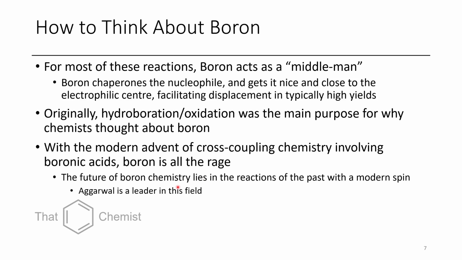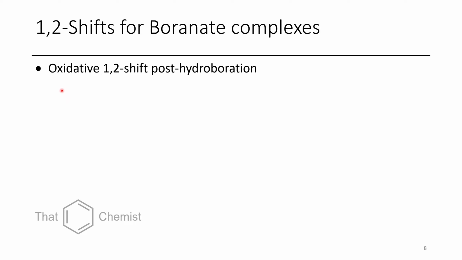And so the coolest thing is when you take the modern approaches to generate boron-containing compounds, and then we couple that with some of the ideas of the past, just with our modern spin. And Aggarwal is the leader in this field. So here's some of the reactions that can occur for 1,2 shift type processes in boron-containing compounds.